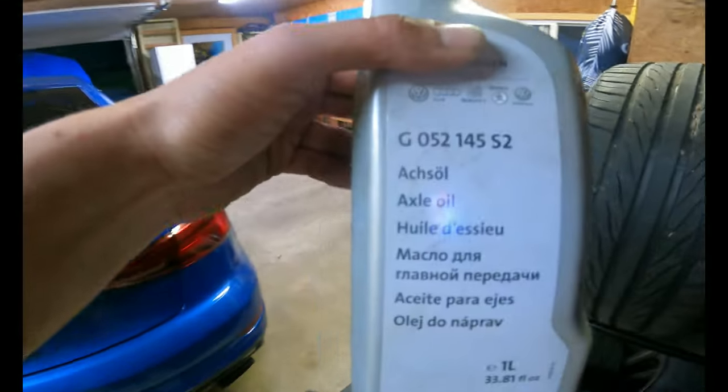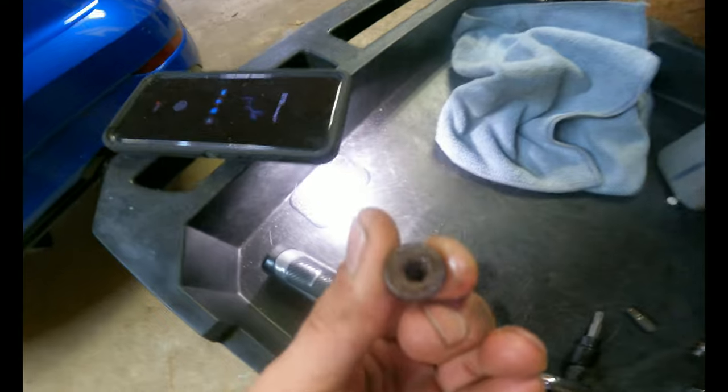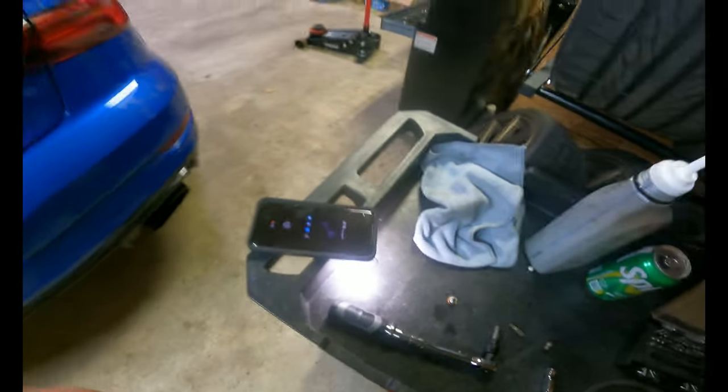These Allens are 5 mil and they are really, well, mine were really rusted. I had to clean them out quite a bit to get the Allen in there. This is what I used. Axle oil. And yeah, you just gotta make sure you clean out in there, because it was a bitch to get the Allen in there. And then just hammer it in a little bit. Should be alright. I just did mine.